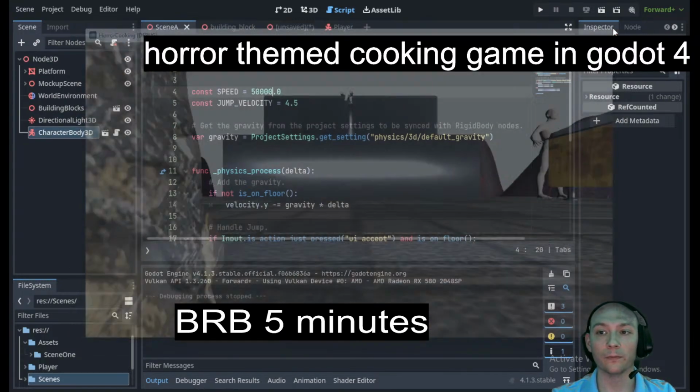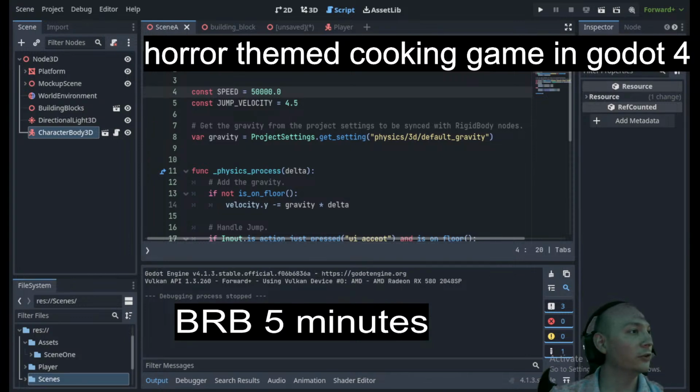Okay, so what I'm going to do is just remind myself of how to code the first person. So I'm going to go look it up on Google right now. Character controller in Godot, and I usually just copy and paste the one from Kids Can Code because it's like the best one to do. Or, you know, copy and paste it from someone else because I just hate rewriting it over and over again.